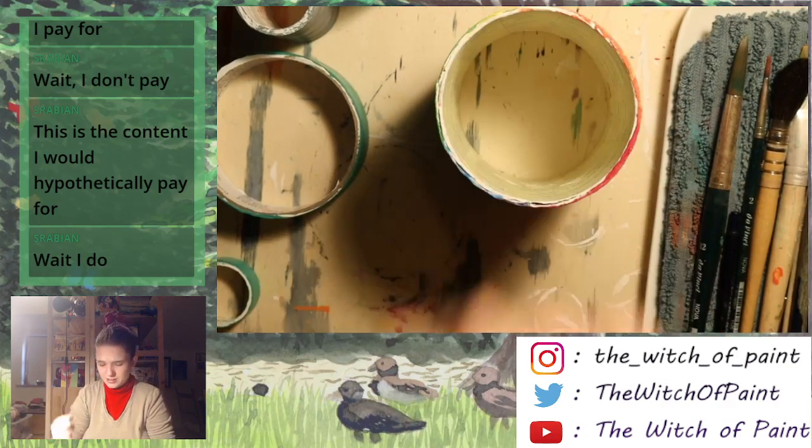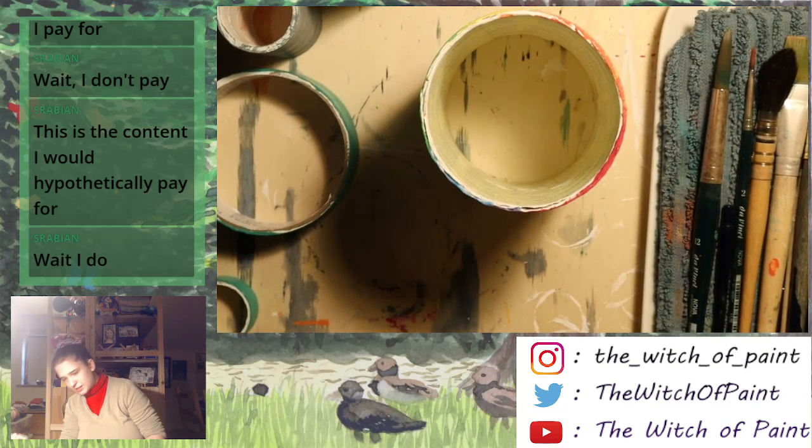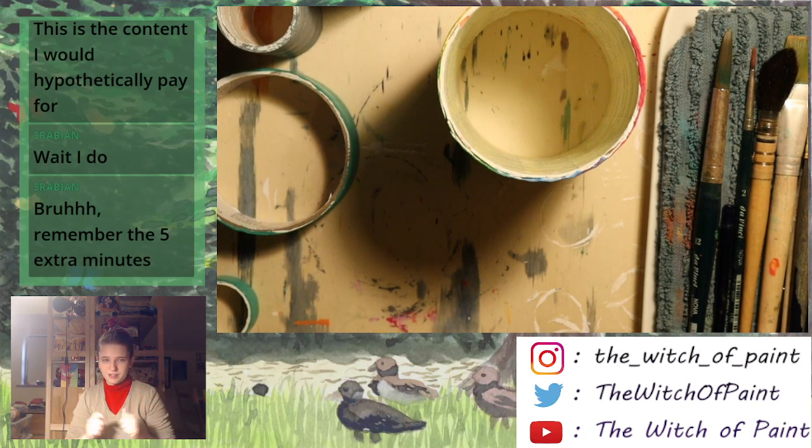Yes, exactly. Also, it's been an hour, so it's time to wrap this up. I think we came quite a far way, and I actually like the way it's starting to look. The flowers on the lighthouse could be a little bit cleaner, but you know, this is supposed to not be a clean job. This is supposed to look a little fairy-ish.